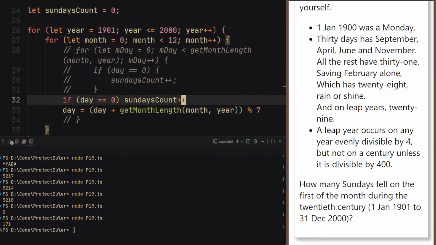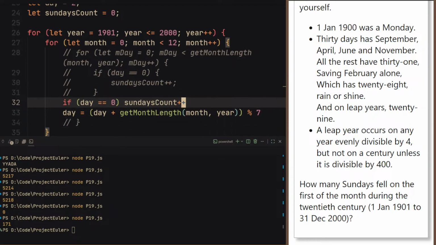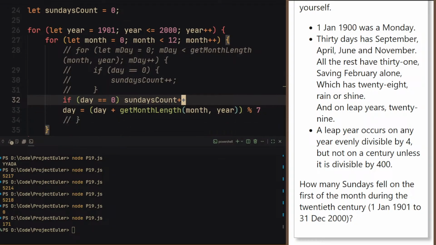Are these lines in the right order? If there's zeros and days count. I want to... Should I do the calculation first? Like that. Well, is that going to include the 1st of January?